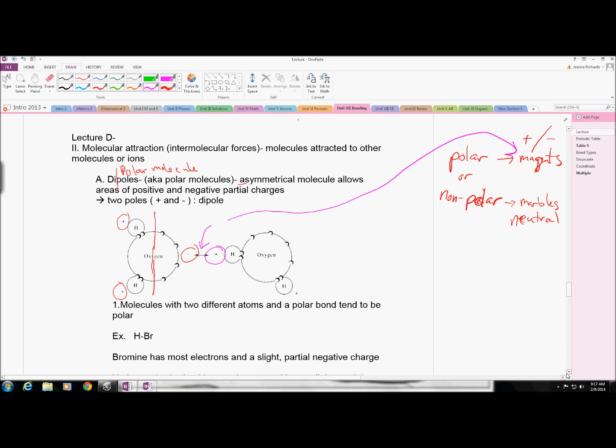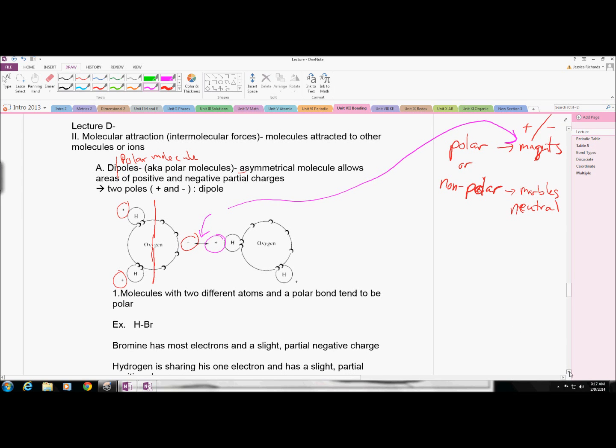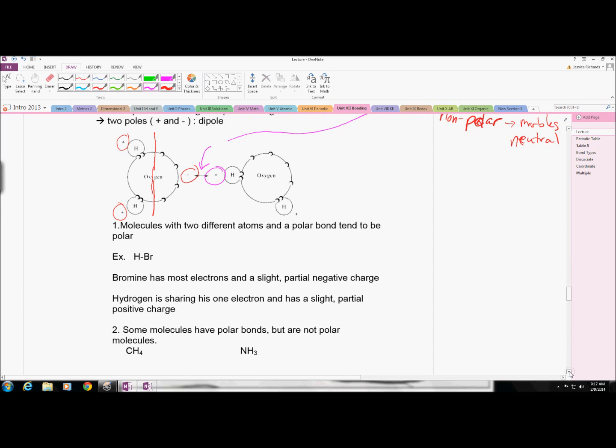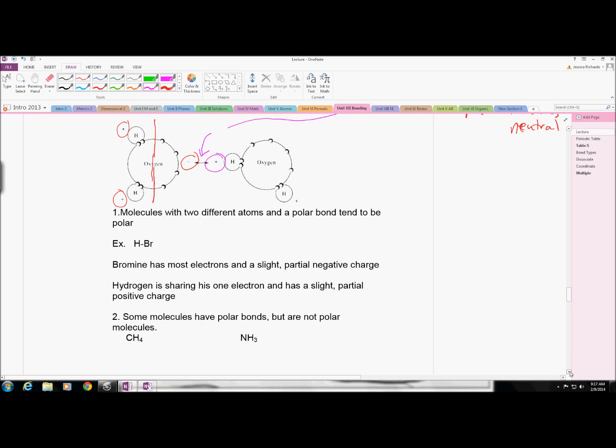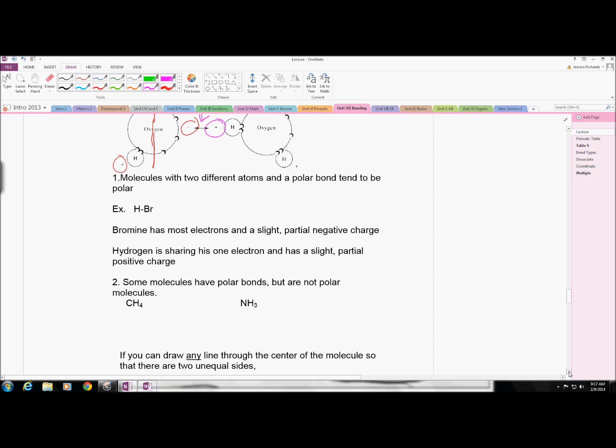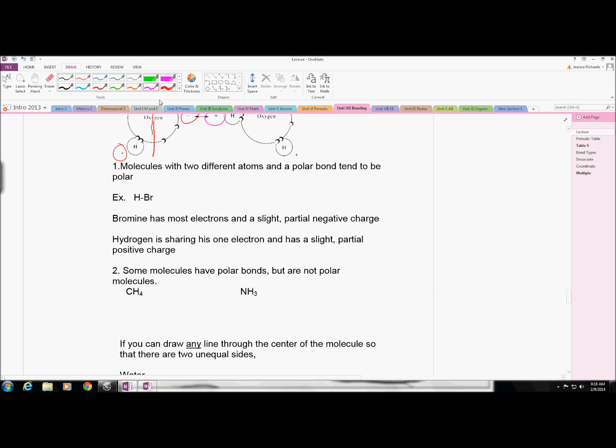This is going to give substances like water a lot of surface tension. Water can perform capillary action where it pulls itself up a tube because it has this strong dipole moment and is highly polar. If we look at binary compounds where we just have 2 elements, it's very easy to see if they are polar or not. You look at their electronegativities. Bromine has a higher electronegativity than hydrogen does.